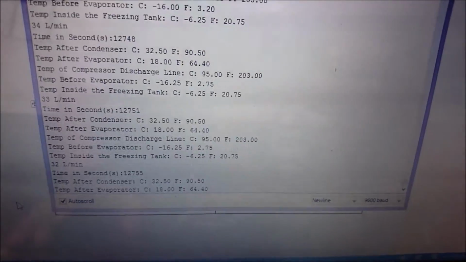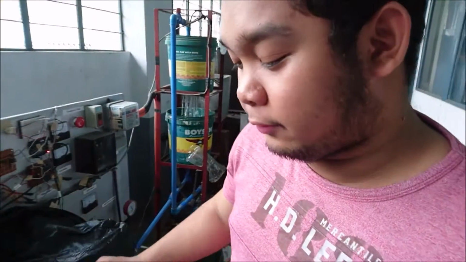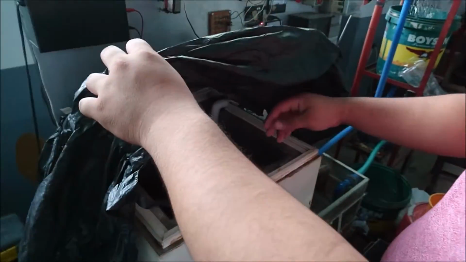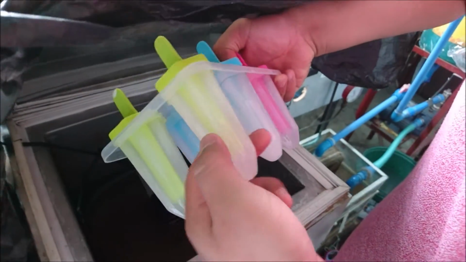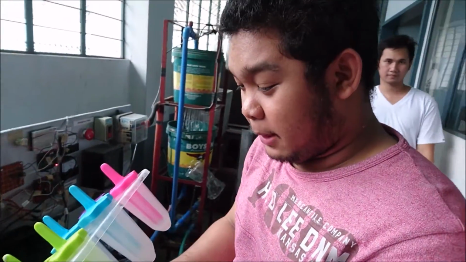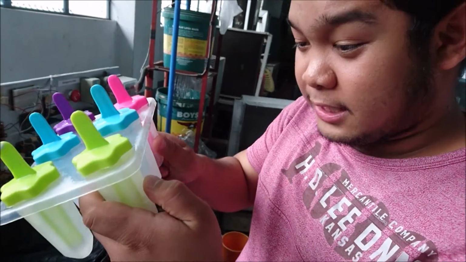After 3 hours and 30 minutes since starting the system, our brine temperature is now at negative 6.25 degrees Celsius. And now we are going to check if the water in the popsicle mold has now turned into hard ice. It seems that the water inside the popsicle mold is now hard ice.